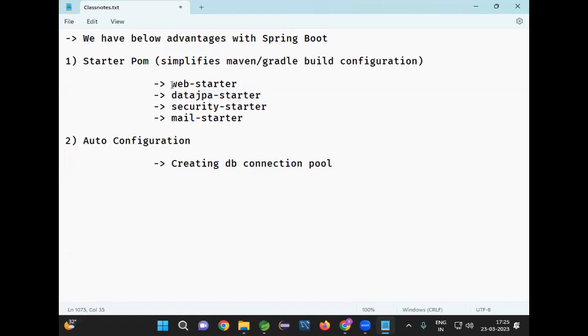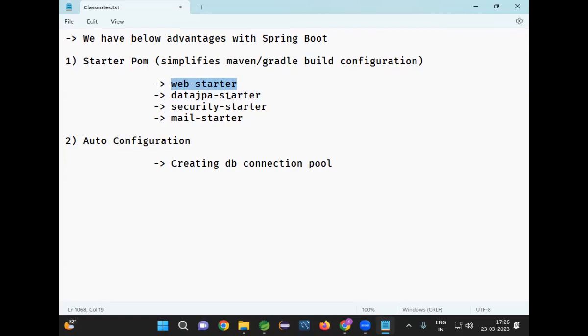Suppose you add Web Starter. When you want to develop a web application, for every web application, a server is required. When you add Web Starter, Spring Boot will think that this person is developing a web application, and to run the web application, he needs a server.